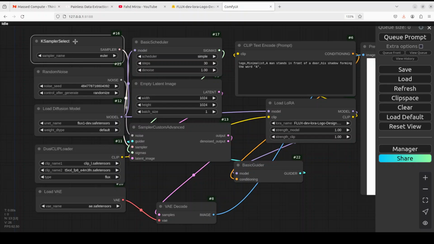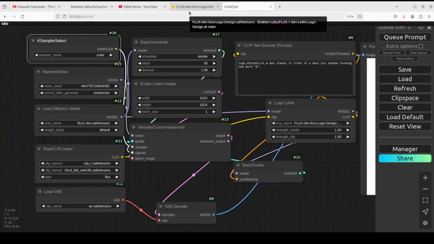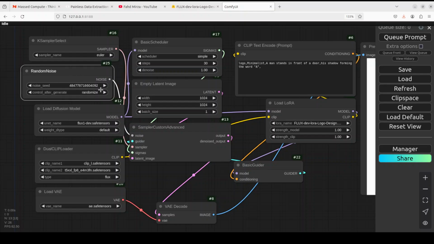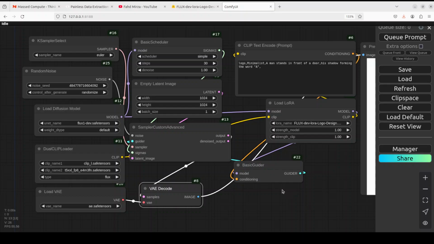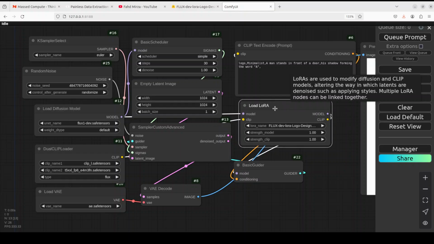And then this is a KSampler. So what is a sampler, what is a scheduler? Again, please search my video. I have also described in my ComfyUI video the difference between KSampler and scheduler. So these are the things which actually create the image once you run it. Then we are just giving it some random seed value to initialize the noising, and then this is where we are joining our VAE to decode the image from latent space to pixel space. This is where we are loading our LoRA model.